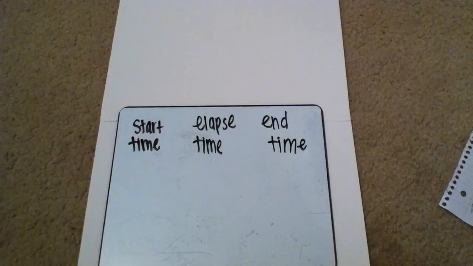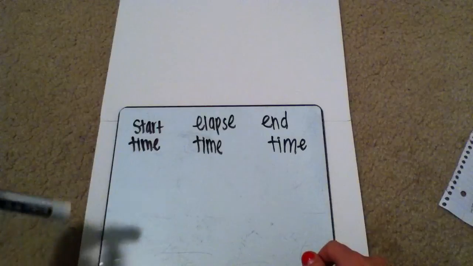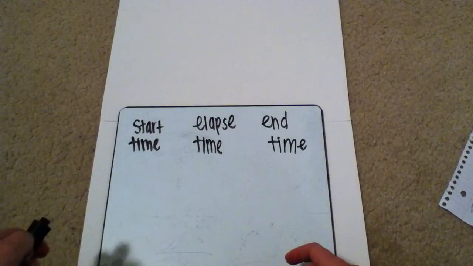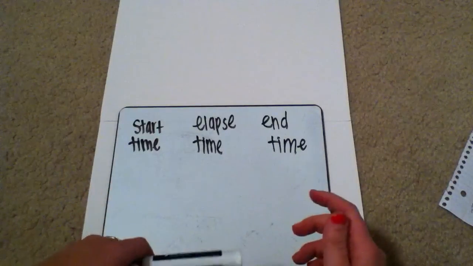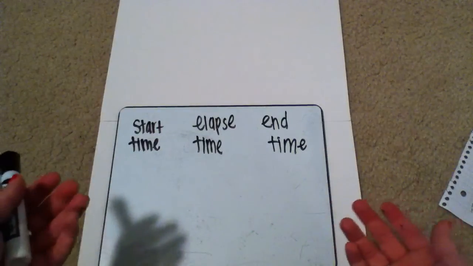Today, we are going to solve two elapsed time problems using different methods. Measurements are useful because they help us answer how long, how far, how heavy, and how much. Time is different from most other measurable objects because it cannot be seen or felt. Elapsed time problems involve determining time intervals between a start time and an end time. It can be challenging because it's hard to decide what to do first.